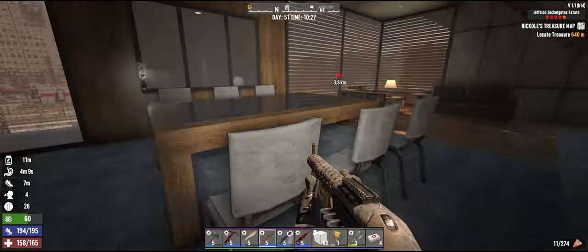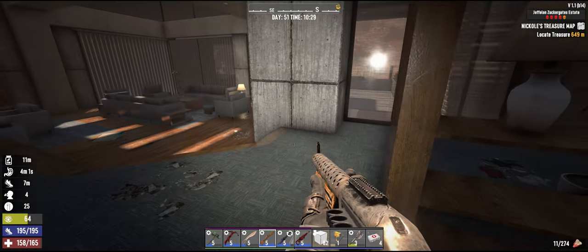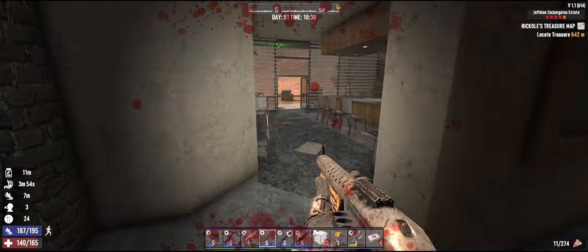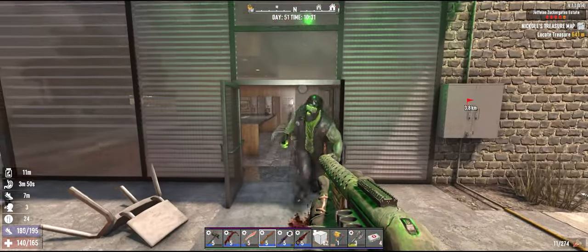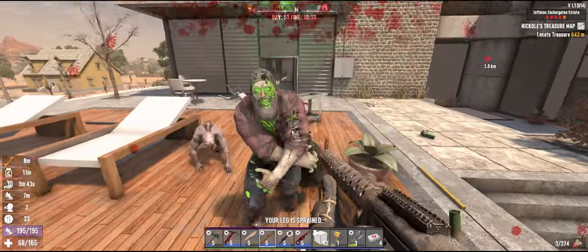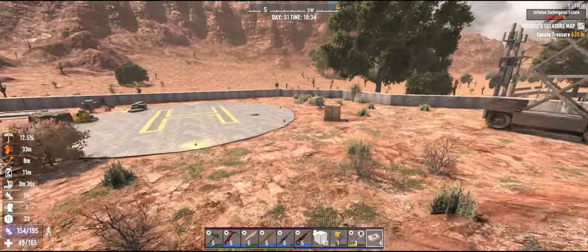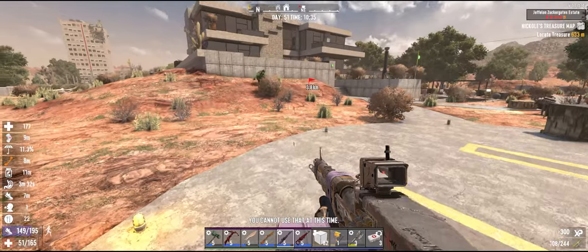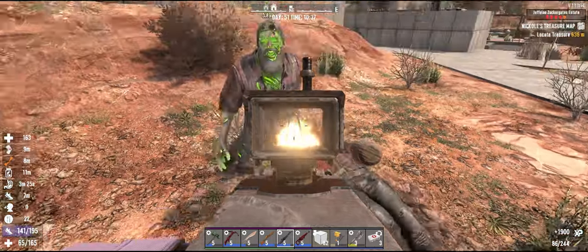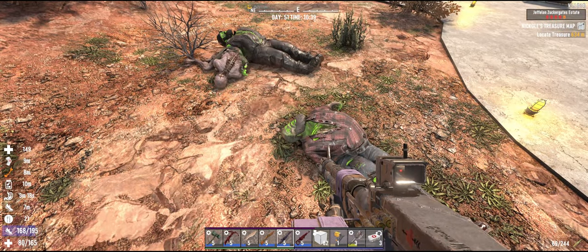Okay, what is that, like a target practice thingy? I don't know. This living room's awesome, man. Oh, that's dangerous. Fuck. Ow. No healing allowed. That goes for both of you. Oh shit. We're in the water. Down. Are you dead? I think he's dead.